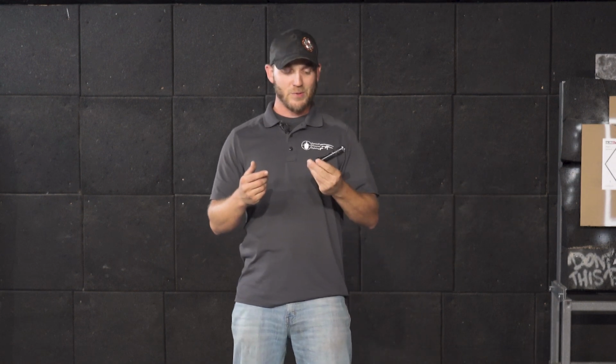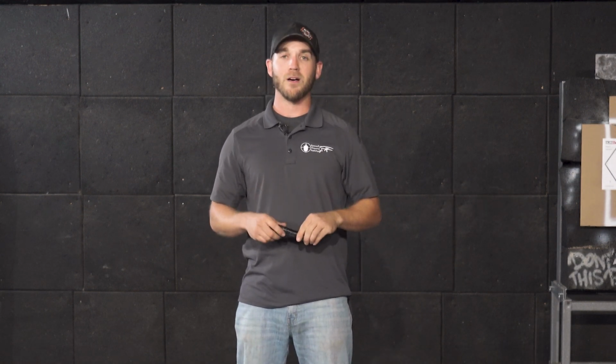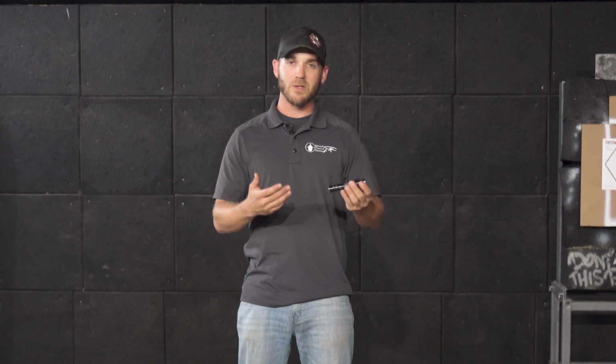This flashlight is a Streamlight Pro Tac 2L. And I've got a couple different ones. This one is kind of my preferred carry because it's very bright, very compact. I can throw this in my pocket. Nobody really pays attention to it. It's hard enough because it's made out of metal to use as a striking object as well. And it's got the light on the back side, or the button on the back side. Really enjoy that light, and it's very effective for flying, for traveling, for just everyday carry.